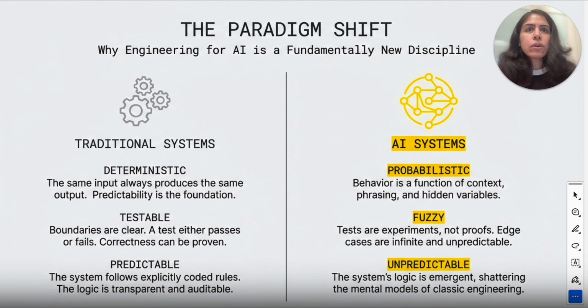So, how are traditional versus AI systems different? Here's the core issue. Traditional software has always been deterministic. You give a function the same input, you get the same output every single time. That consistency is what makes systems testable, scalable, and predictable. Our entire toolkit, unit tests, monitoring, failure analysis, all of it assumes that once you define a rule, the system will follow it.